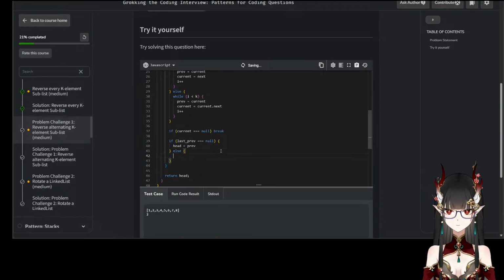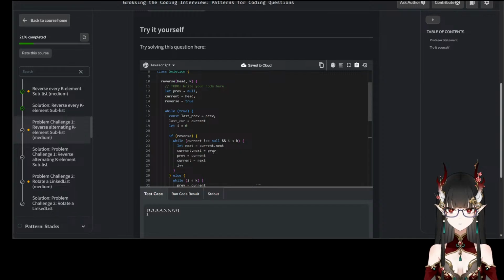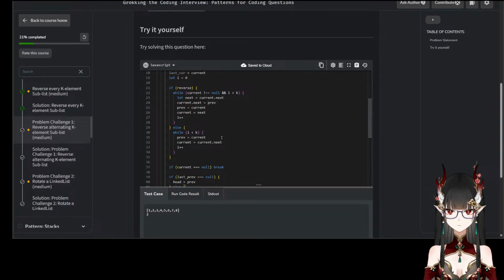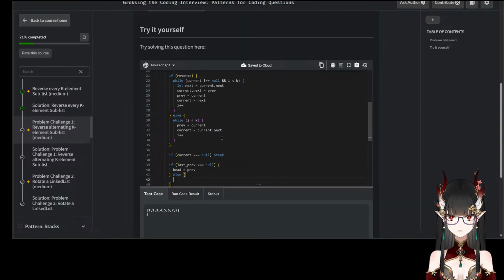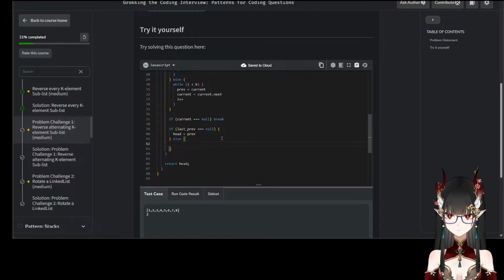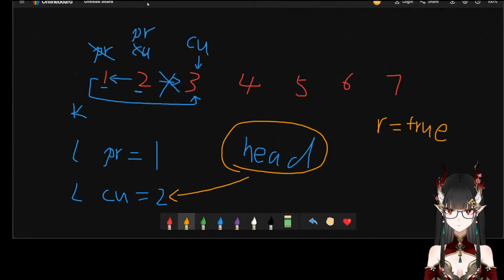Otherwise, as previous. After this is done, we want the last previous to point to current.